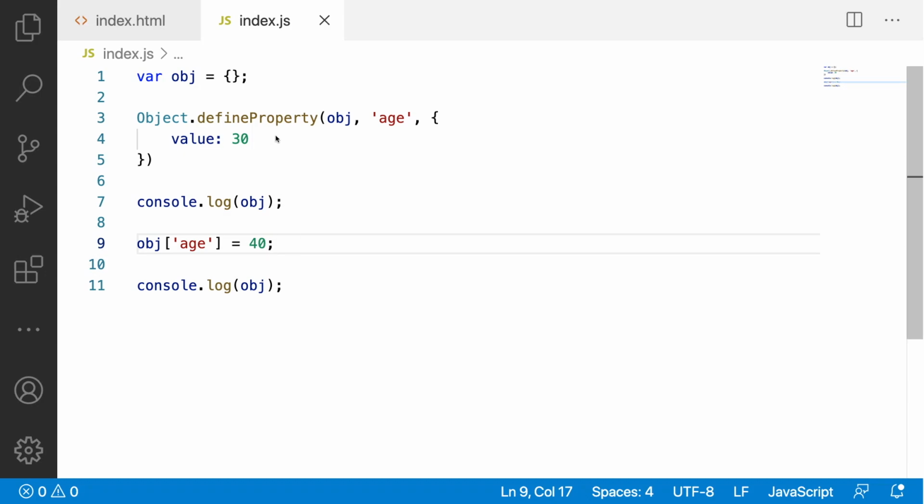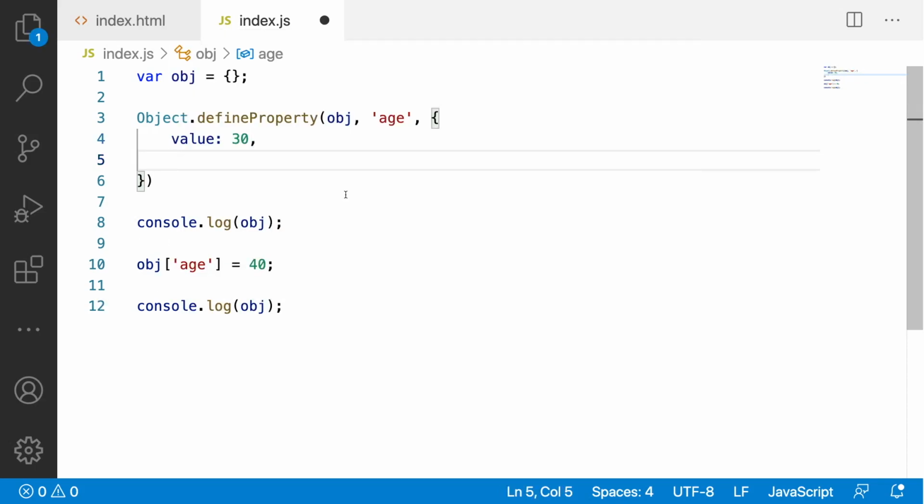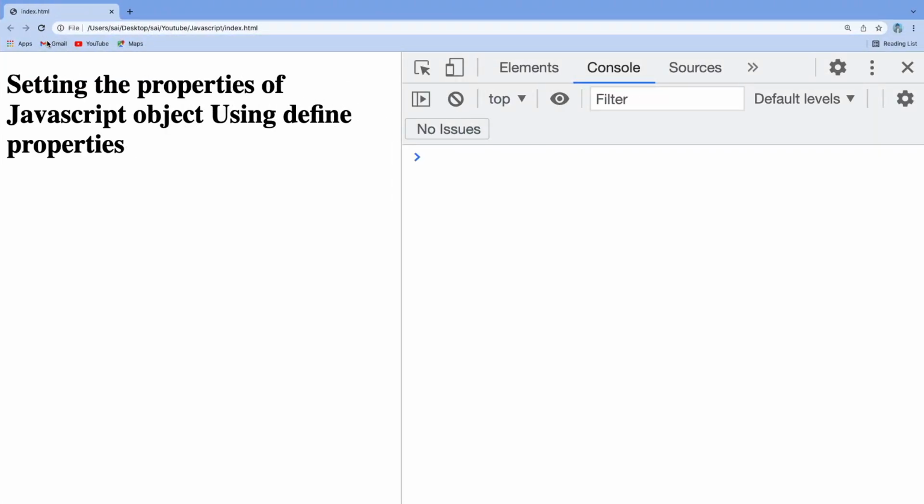Why? Let's understand. There is a property called writable for an object which is defined by using defineProperty. The writable property by default will be false, so I am not able to write anything. Now what I am doing is trying to make it true. That means I'm configuring that property to be overridden in future. So that is where writable is true. Let me clear it off and reload. Here you can see the age property has been overridden.